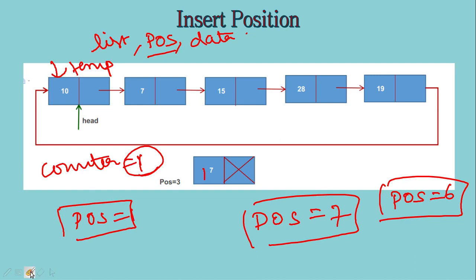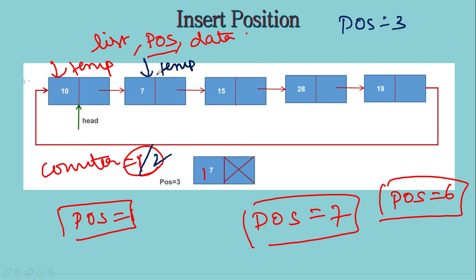So let us run through the idea with the first case, position equal to 3. When I want to do an insertion at position equal to 3, your temp is here and counter equal to 1, right? As discussed, you will be checking if your temp is at the last node, no. Then you check if your counter is 1 less than the position, no. In that case you have to move your temp to the next node and increment the counter. Now you check whether your temp is at the last node, no. And now you check whether your counter is 1 less than the position, yes.